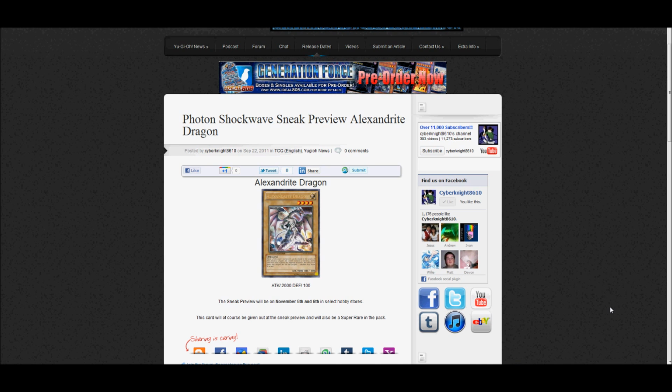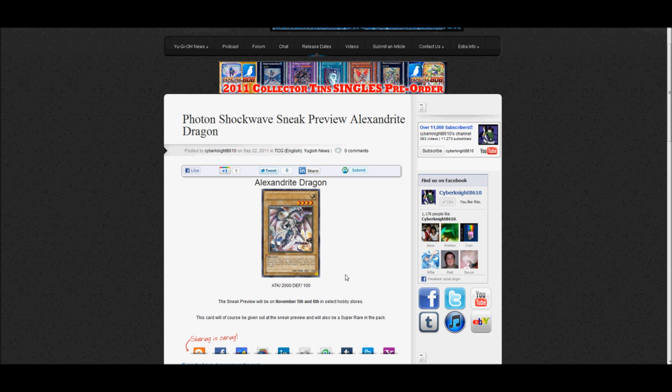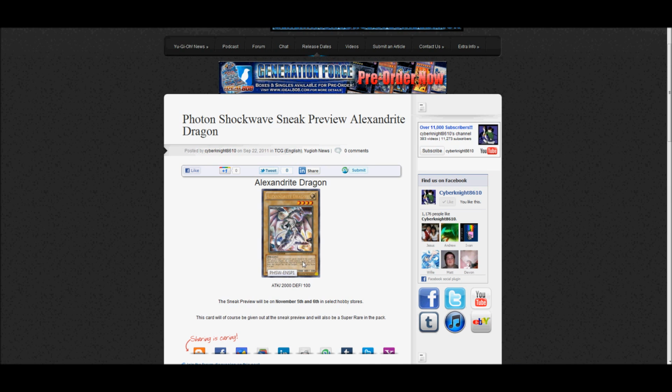The sneak preview card for Photon Shockwave has been announced, and it's Alexandrite Dragon, I believe that's pronounced. It is a normal monster, a dragon, level 4, as you can see right here in the picture, 2000 attack and 100 defense. I don't know what the little thing says, because they always have a little summary, or a little story, I guess, of the card when it's a normal monster. I can't really read that.